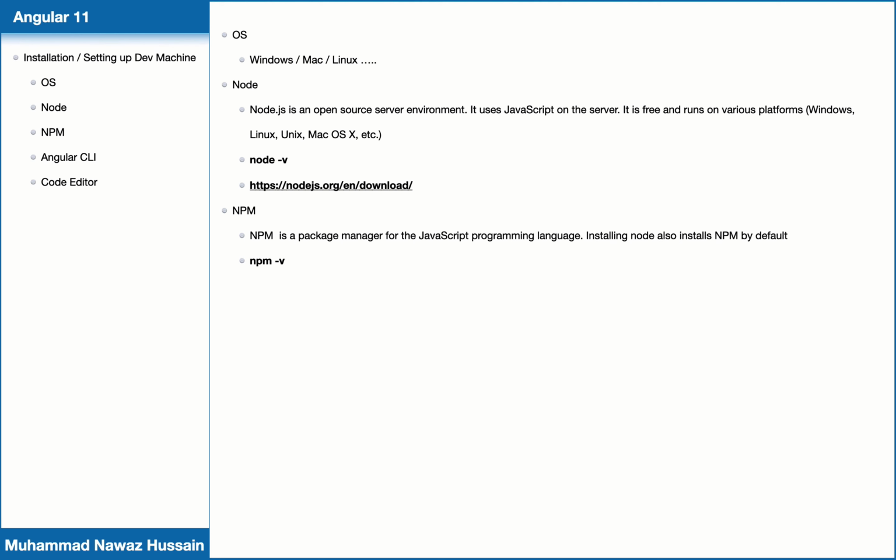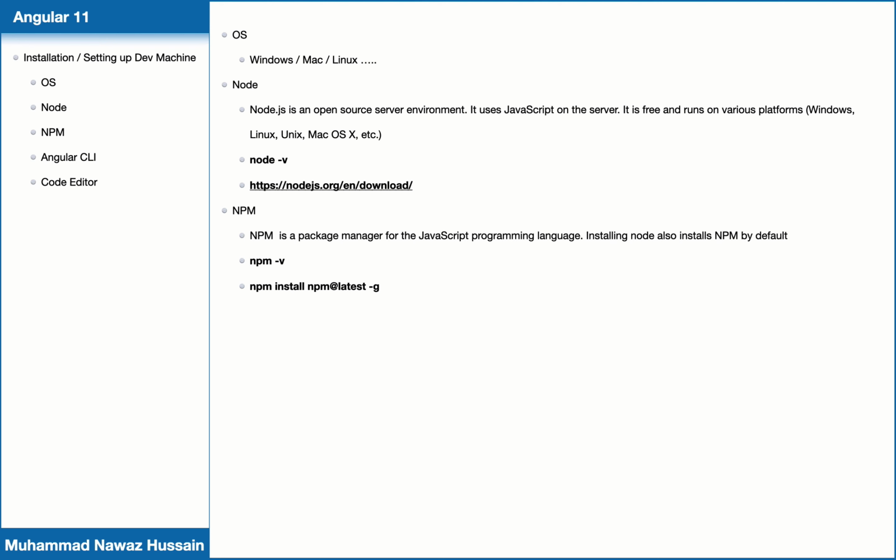In case npm is not installed, or if you want to install the latest version, you can run the following command to achieve that goal. The command is npm space install space npm@latest space -g. We use -g just to install that latest version globally, so you no need to worry about paths and it will work for all the folders.